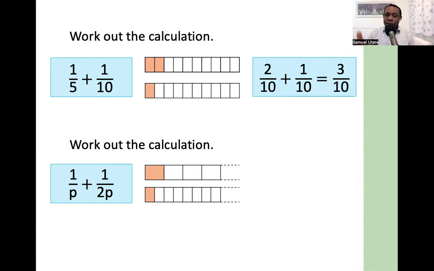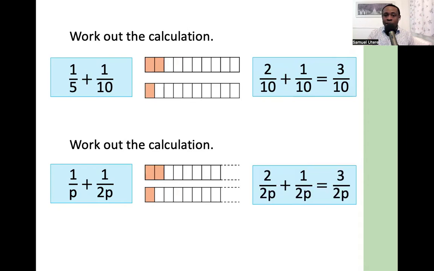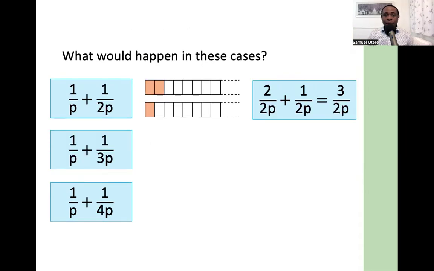So, of course, ignore the bar model for now. I've used the bar model just to show you how things actually work. So it's simply just multiply by 2. So we multiply the denominator by 2 and the numerator by 2, because whatever you do to the denominator, you have to do it to the numerator. And it simply becomes 3 over 2p. It's that simple. Okay, I want you to have a think at how you would do these other ones now that I have shown you how to make the denominators equivalent when we have variables in the denominators.